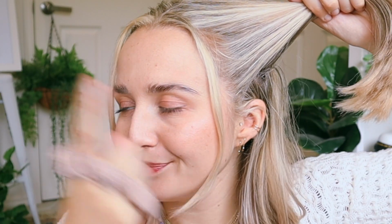So now we're gonna go for a space bun. This is how I do it usually. I will see if it works out because I haven't tried it with this new hair. Let's go with that bit up too, but just know the alternative: you can go with a little bit down. Pull your hair back, and then I kind of put my hand in there and twist it around my fingers. But I have my hair tie around my hand, and then I kind of put it around the bun.